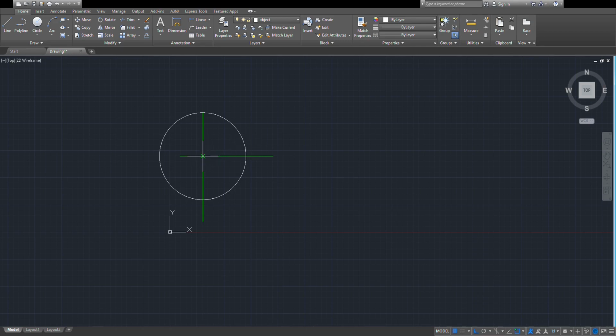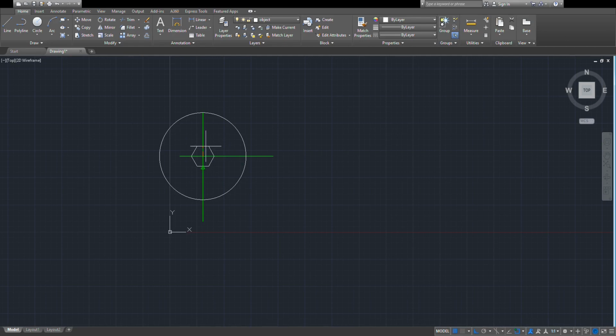Center of polygon, again at the intersection of these two construction lines. You just click here. Inscribe in circle or circumscribe about circle? Since it is circumscribed about the circle and the diameter is 25, we are going to click circumscribe about circle and specify the radius of the circle.